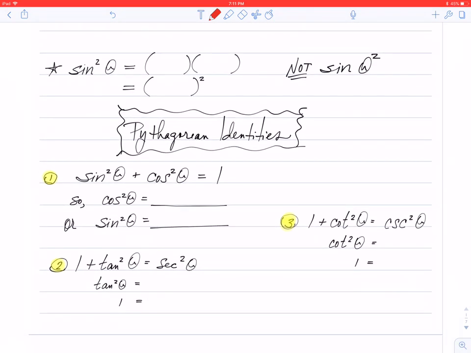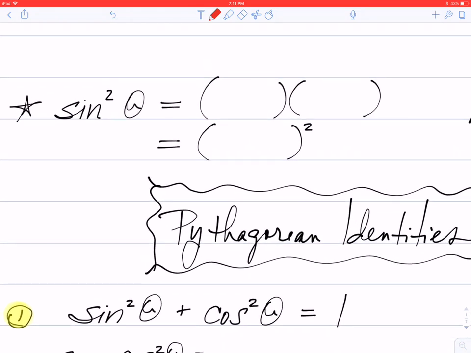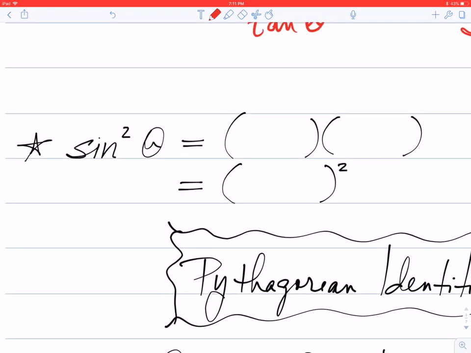Next, we have something called the Pythagorean identities. Before I talk about the Pythagorean identities, I'd like to talk about the square, because you'll notice down here at the bottom of the page, you've got a whole bunch of squares somewhere around your sines and your cosines, etc. What exactly does that mean? So what I have right here is an example, sine squared of theta. This is the same thing as the sine of theta times the sine of theta. Technically speaking, we could have written this as the sine of theta whole entire quantity squared.